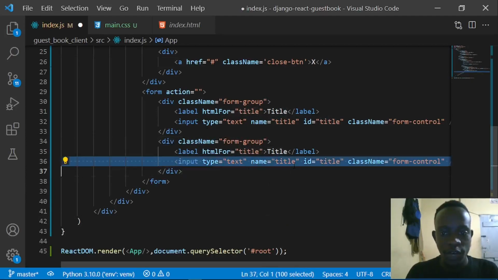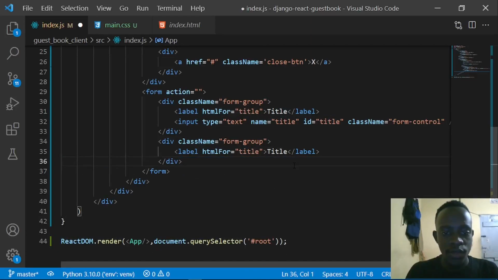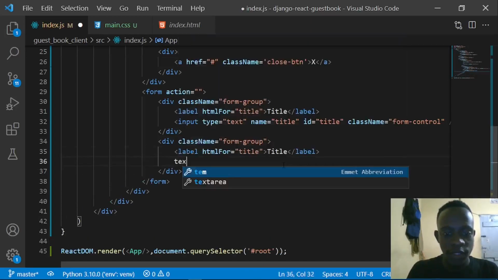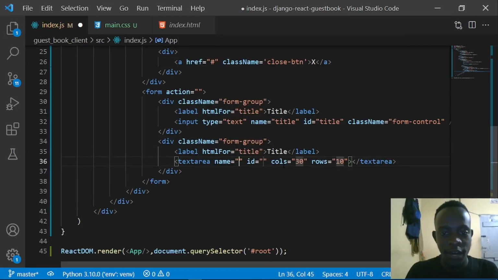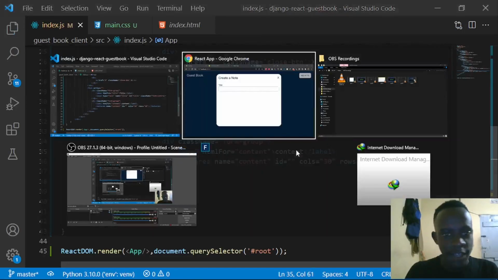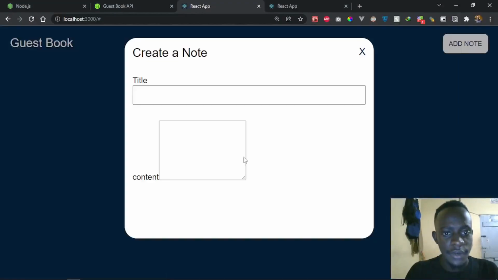So I'm just going to remove this and simply say we're going to have a text area. The name of this text area is going to be for our content. So I'm going to change this label to our content. When I save this and head over right here, we now have our content and our text area.